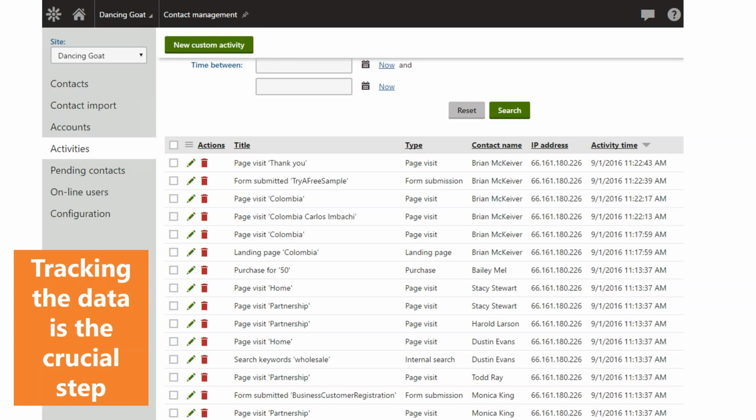And by using activity management, you can get an understanding of what's going on at a very user-centric or contact-centric level, to understand what that user is doing, and maybe more importantly, what they're not doing. So if you're not using EMS to track your activities, I recommend turning that on pretty much right after you sign out of this webinar, because tracking the data and understanding the usage is the bedrock, the key component to this whole topic, and it gives you a lot more value and insight into how your visitors are using your website that you're powering with Kentico. So tracking the data with activity management is pretty key.